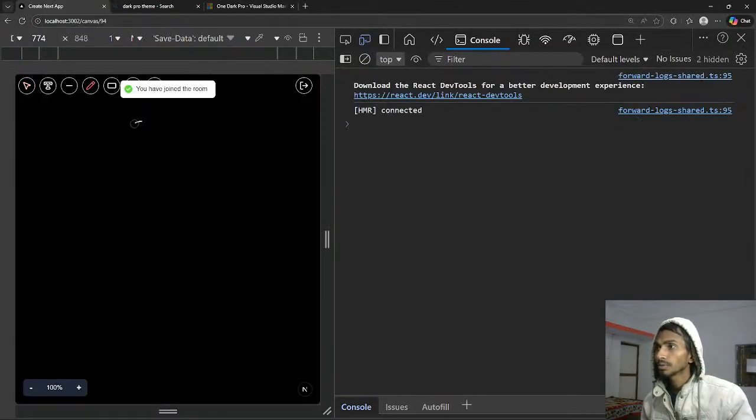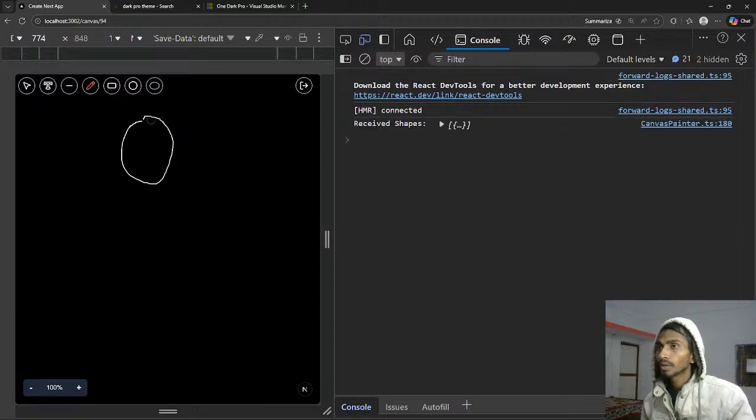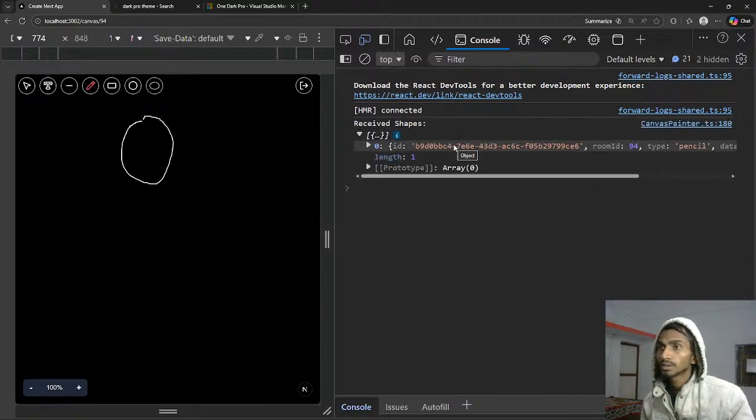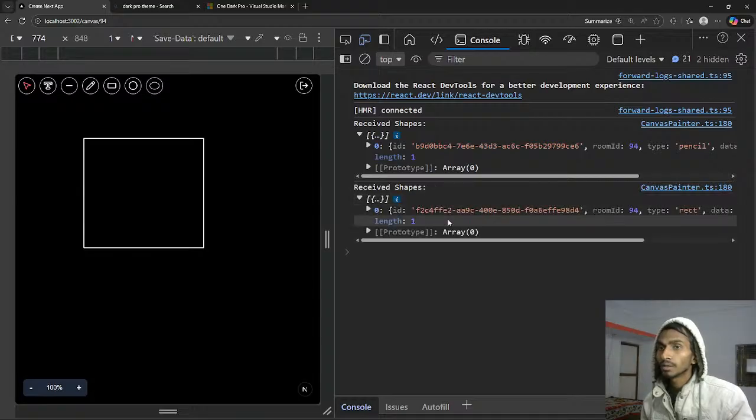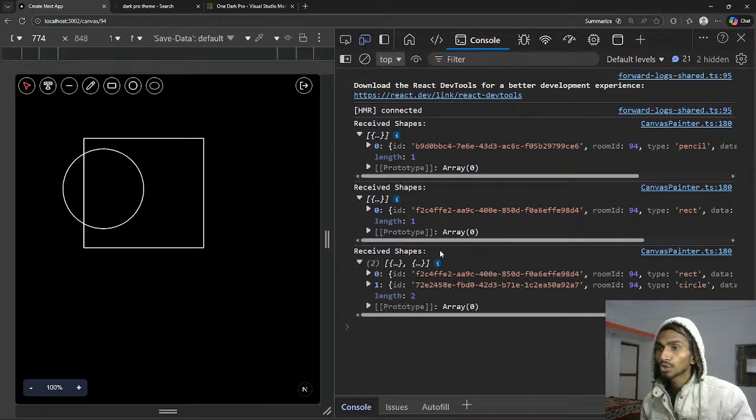How about this bug? I'm able to draw. I got this. When I selected a rectangle, the previous one is gone and I just have the rectangle. When I selected another shape, I'm getting two shapes right now.